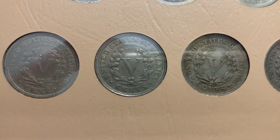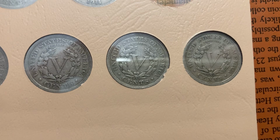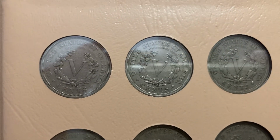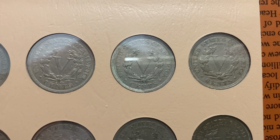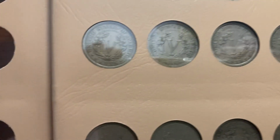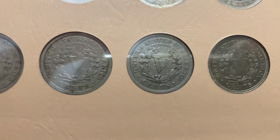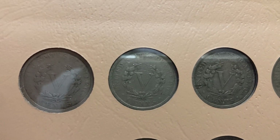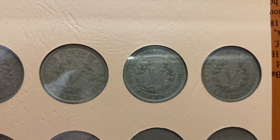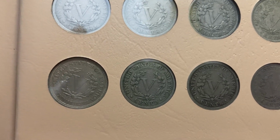But I think what inspired me to finish this set, well, it has been quite some time, I bought out a small collection. One advantage a private collector like me has is you have a lot of friends, brothers and sisters in church, and clients. Word of mouth gets around that you're a coin collector, and people will come up to you and say, hey, I inherited some coins. Would you be willing to help me understand the value of these and give me an offer on them? So I bought many of these from the collection of a close friend who lost their relative. Since I got so many of them, I completed the set by trying to match the grades consistently.